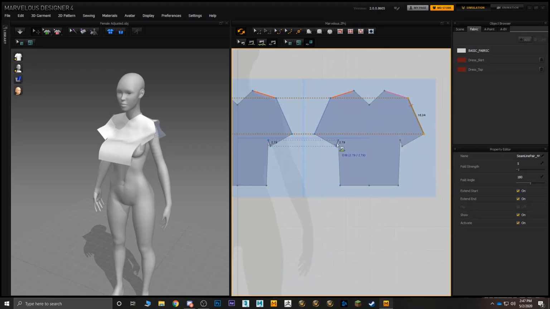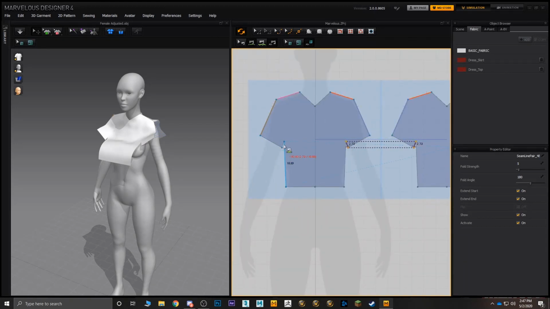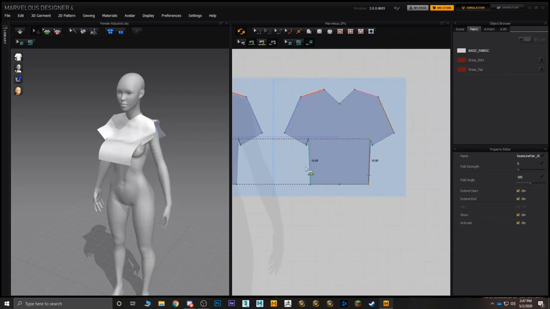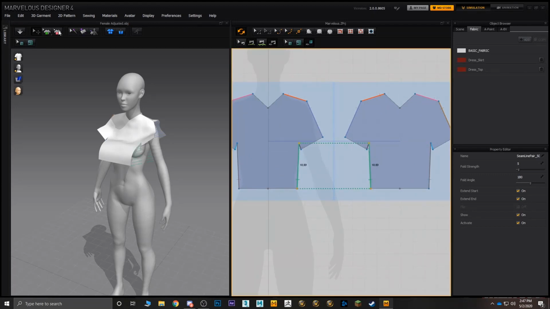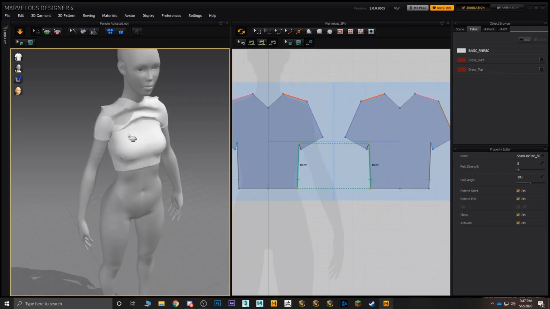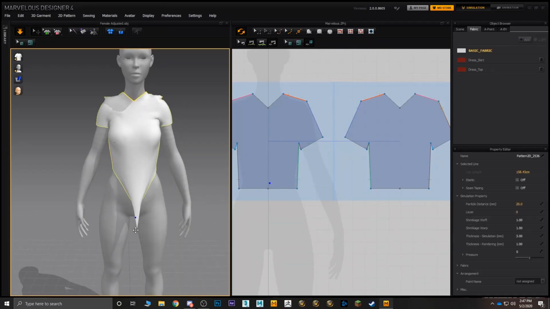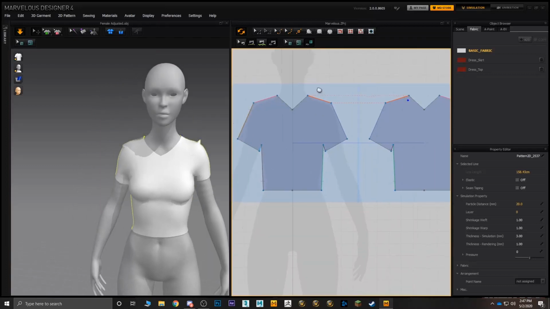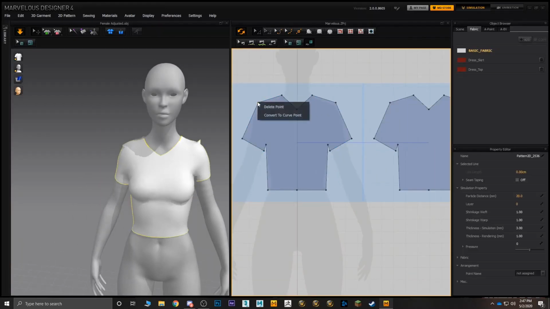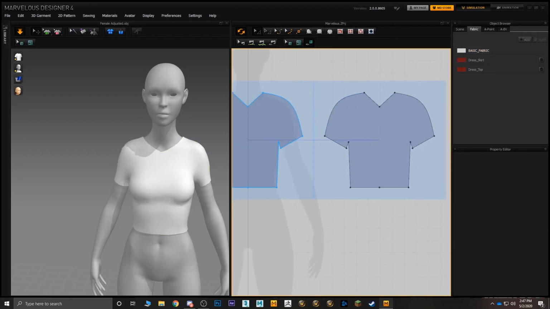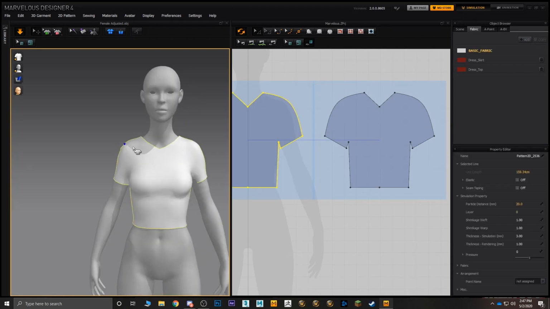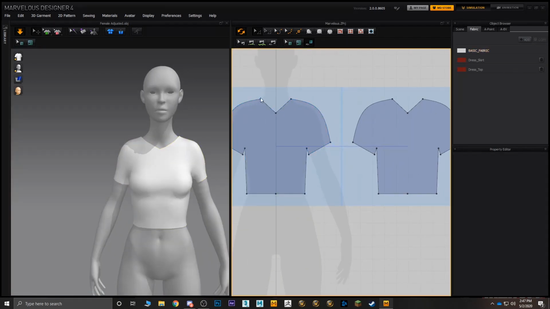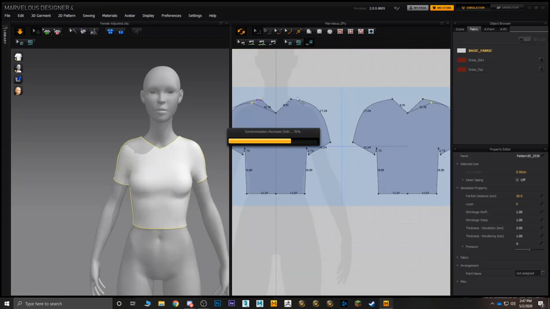small little pieces here, outside, inside, and simulate this. It's a little bit tight here, so let's just drag this down a bit to help it out. Okay, great. What I like to do here is just transform this into a curve, just to be able to get that little bump that happens on the shoulders out, and now I have a better result.